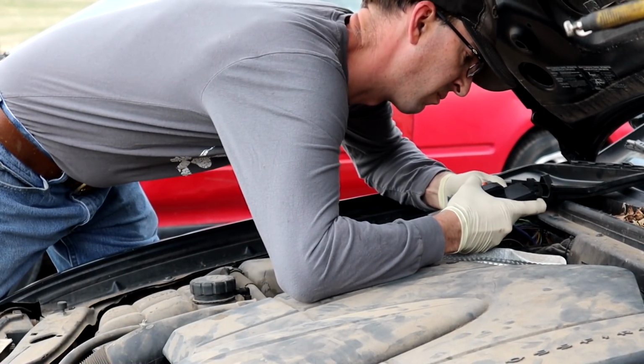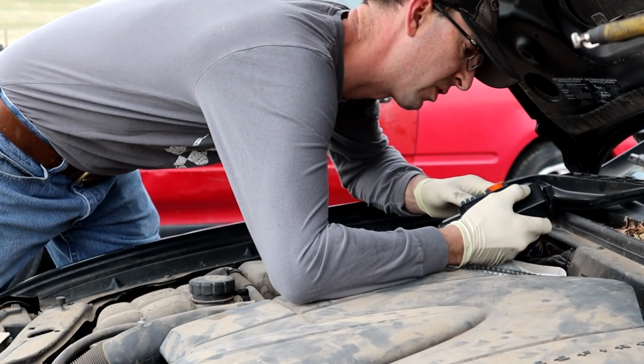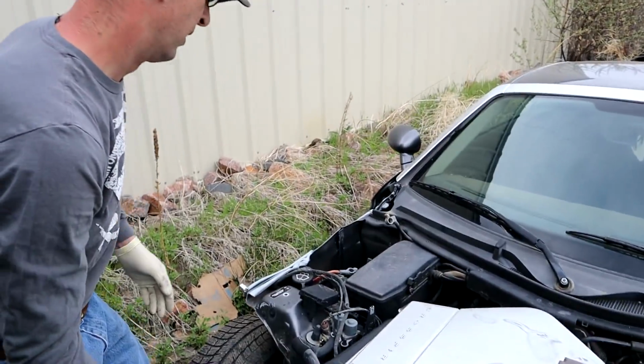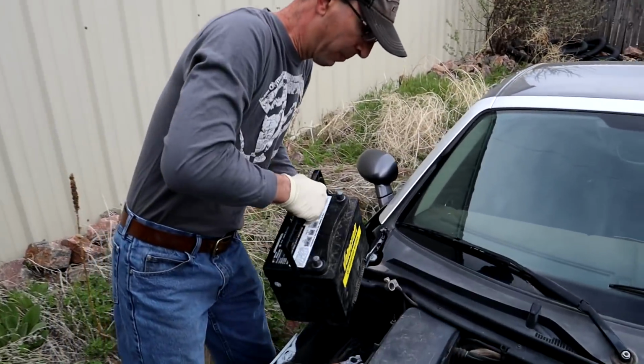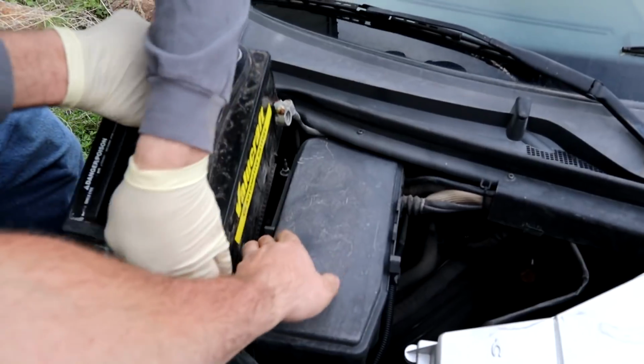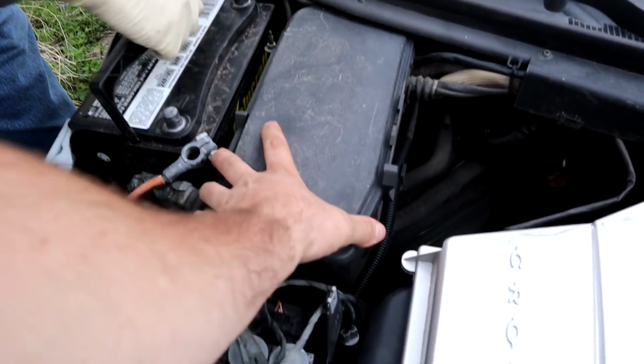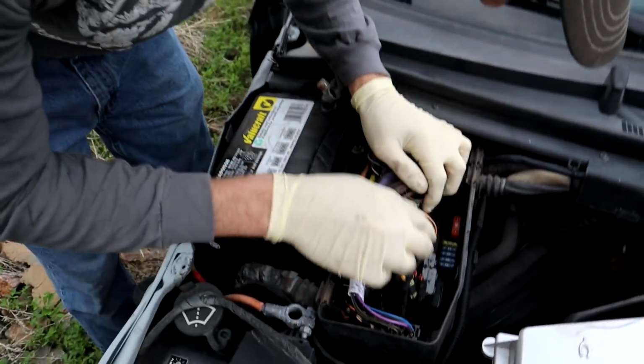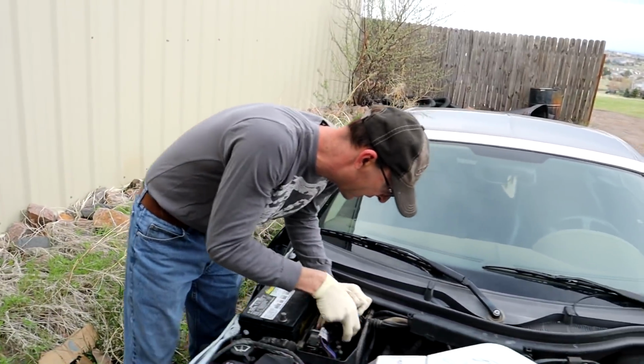What are you pulling out now? This is called, I believe, the relay control box. If you pull this out and it doesn't work, you could always plug the other one in here and see if it works in this one. Yeah, that's what I was thinking.